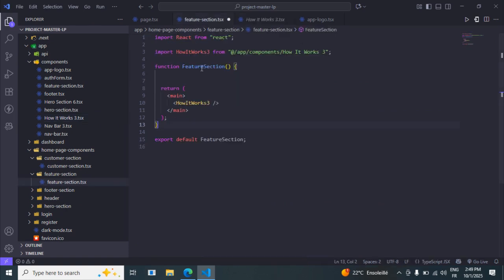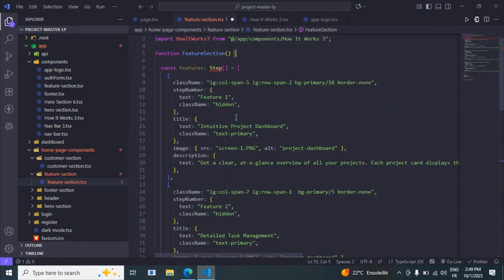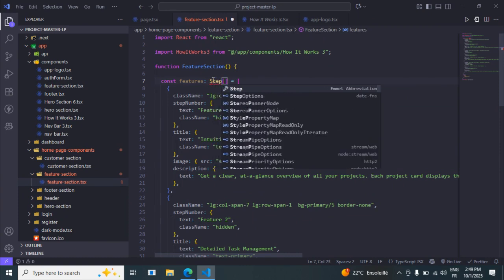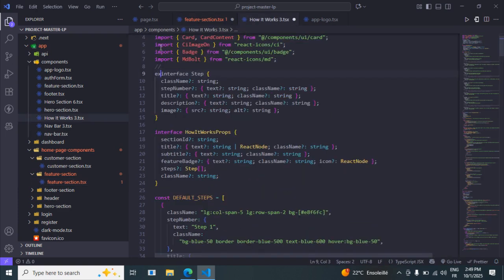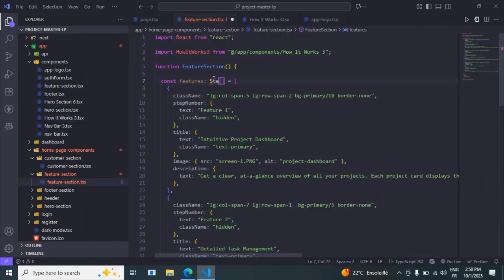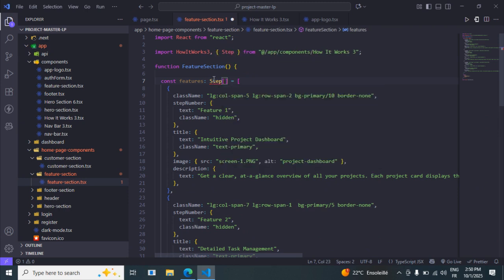To save a bit of time, I'm going to paste the new array that I used, and of course I need to import the step interface from the component. I think that I need to add the export keyword, which is something that I forgot to do, and then we can import the step interface from the component.